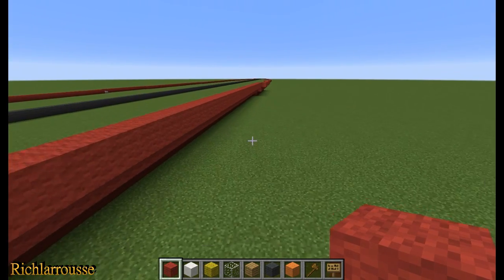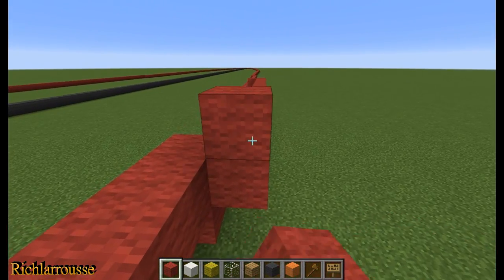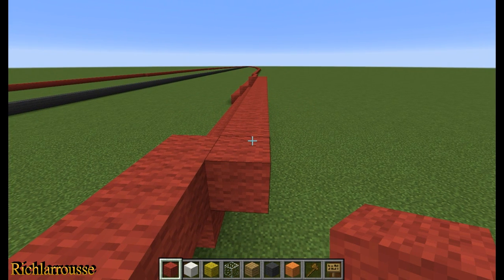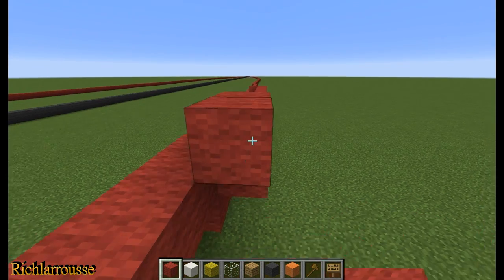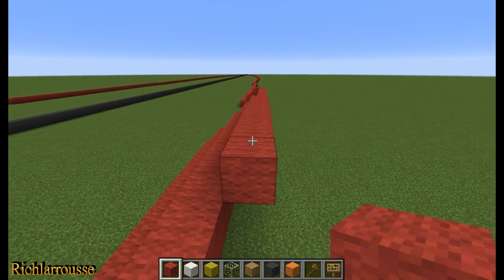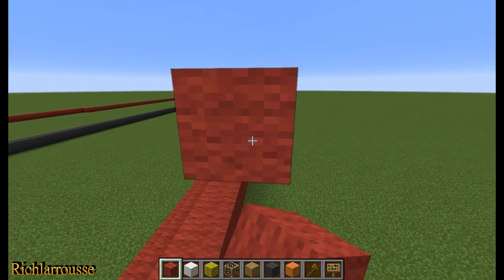And now on to row 23, the final row. And it will start on this block here. So on row 23, you just want to build 8 forward. And then 2 rows of 7.